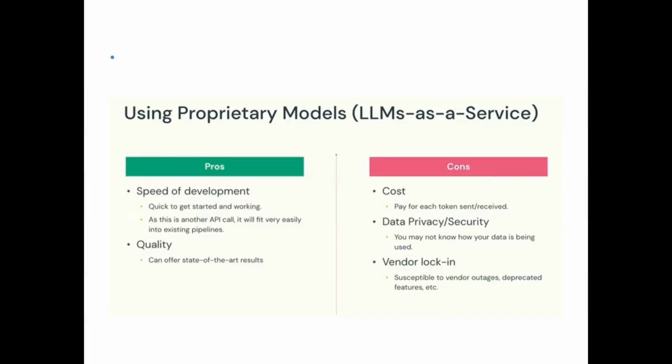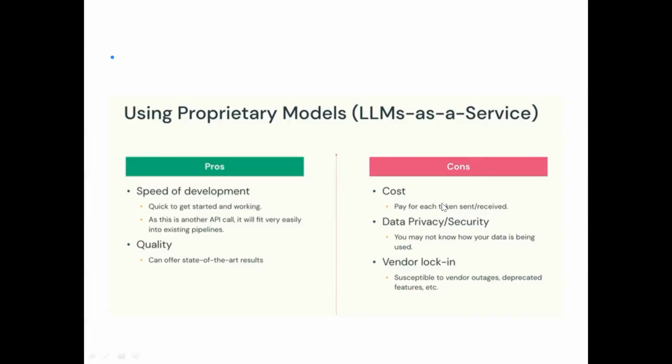Pros are nothing but speed of development. Definitely, it is very quick to get started. Nothing you have to do, you can start immediately. Quality, obviously, it is state of the art. So quality is very good. The problem is cost, right? Okay, why cost? You are just typing 1 or 2 questions, but it all depends on tokens.